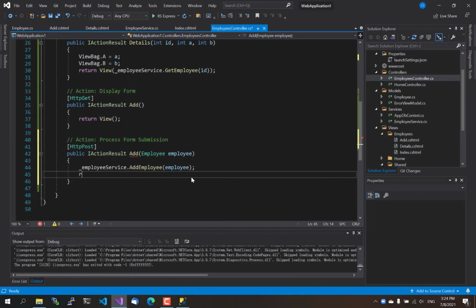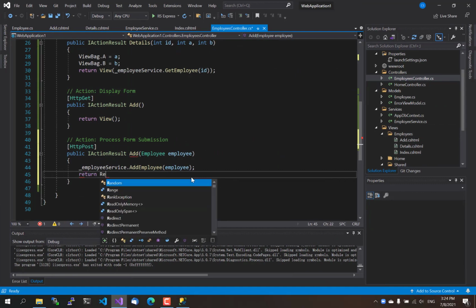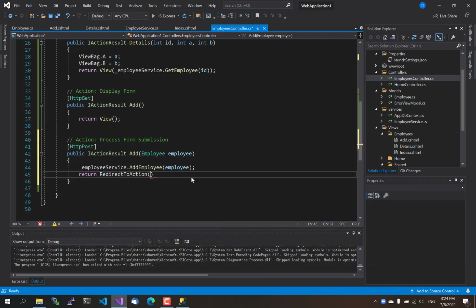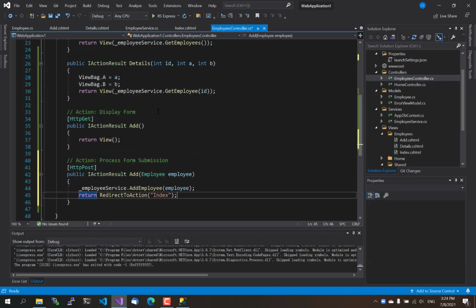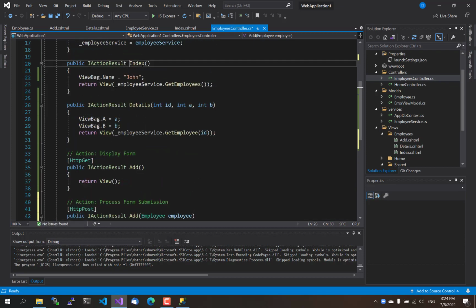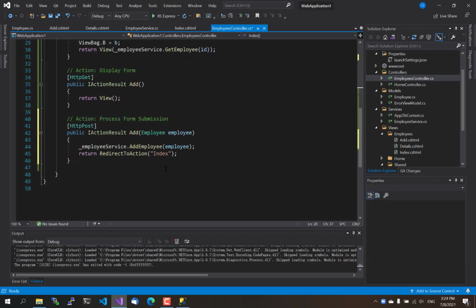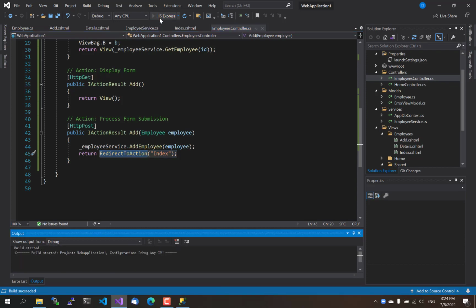So here we can actually simply say return redirect to action, and we simply redirect the user to the index action, which is this one, and the framework will automatically generate the proper URL and send the user to there. So let's try this.